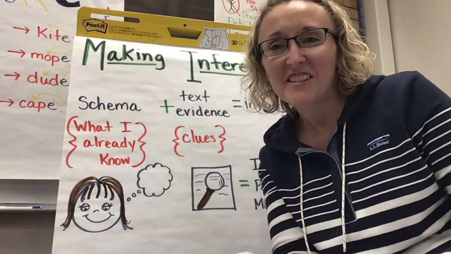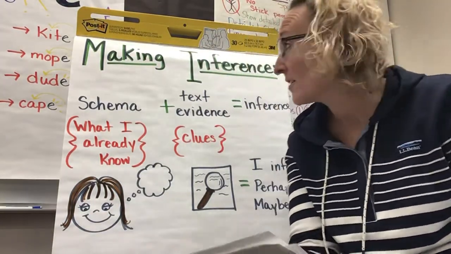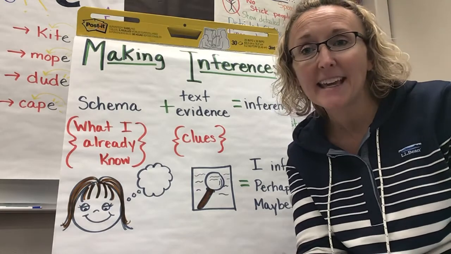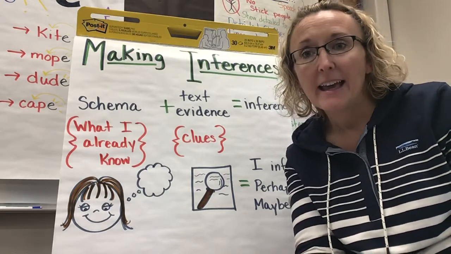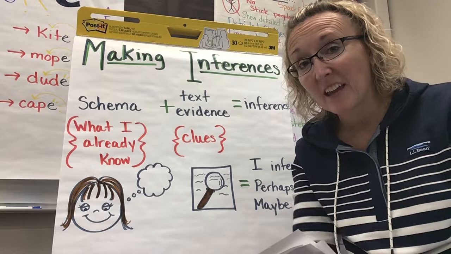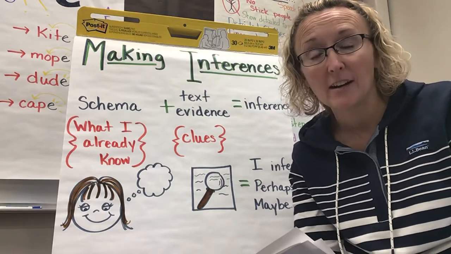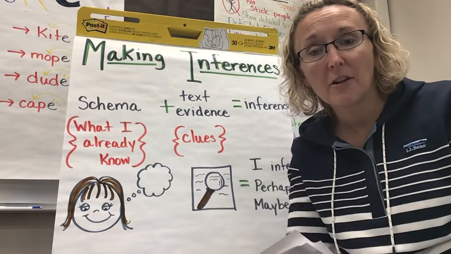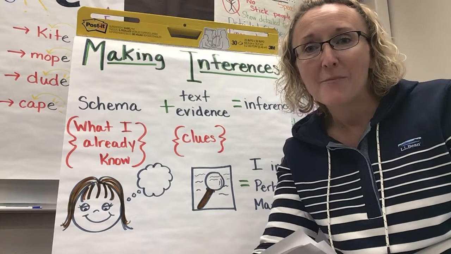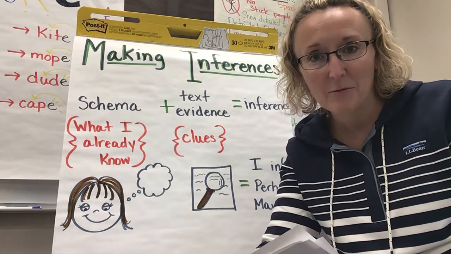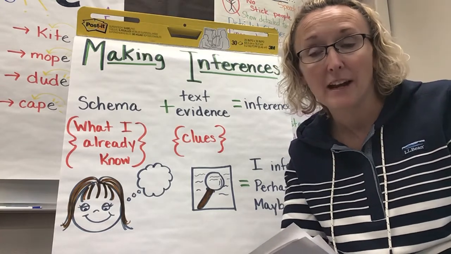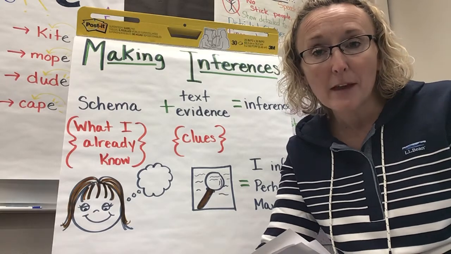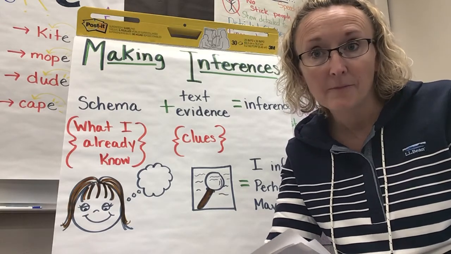Hi, boys and girls. Today in reading, we are going to be talking about making inferences. Inferences is kind of a tricky reading skill, and you're going to be working on it all the way up to 5th grade and even onward. But it's actually a lot of fun too. I really like inferencing and inferring. So let's talk about what this big word means, okay?